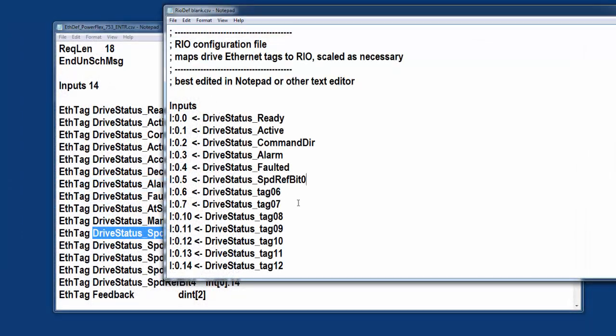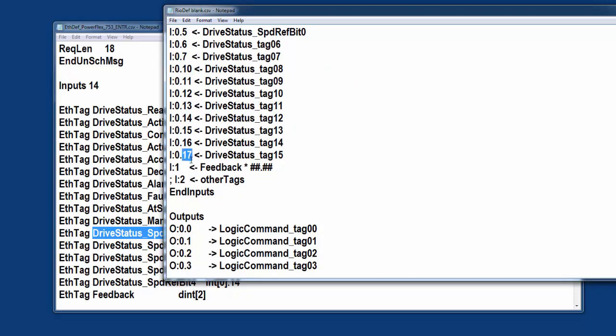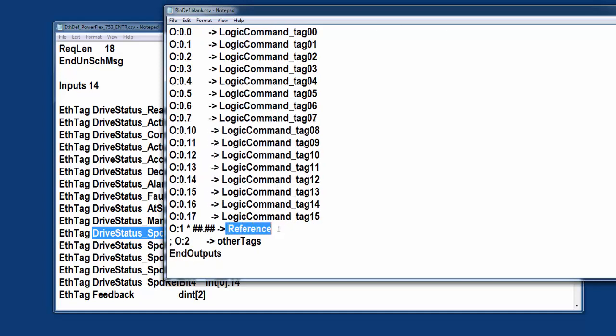So this is how data is mapped from the Ethernet drive through the ANX2 to the PLC on the RIO network. Now the addresses here are in octal form because the PLC5 uses octal addressing. So we go from bit 00 to 07, and then we'll go to bit 10 through 17, and so on. Once you've entered all the input parameters that you want, you can move down to feedback for input 1 and add a scaling adjustment. One of the main features of this gateway is that it's not necessary to alter or modify the original PLC program in order to replace a legacy drive with new drives. In order to achieve this, the gateway is able to change data types and perform scaling operations on parameters such as the speed reference and feedback.